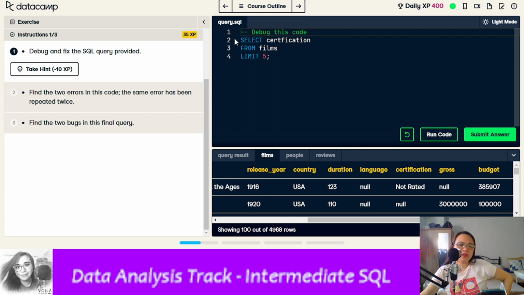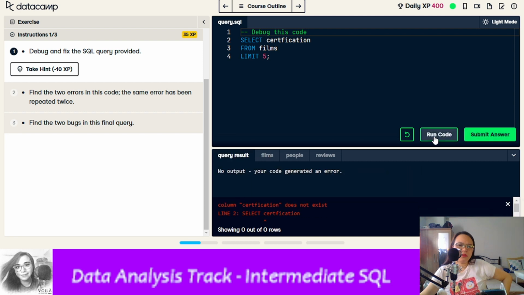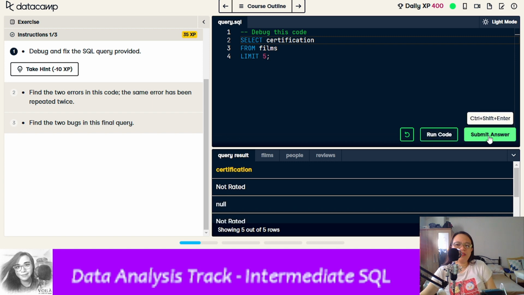So select certification from films limit 5. Column certification does not exist. Okay. It's missing the... the spelling is wrong. Okay.